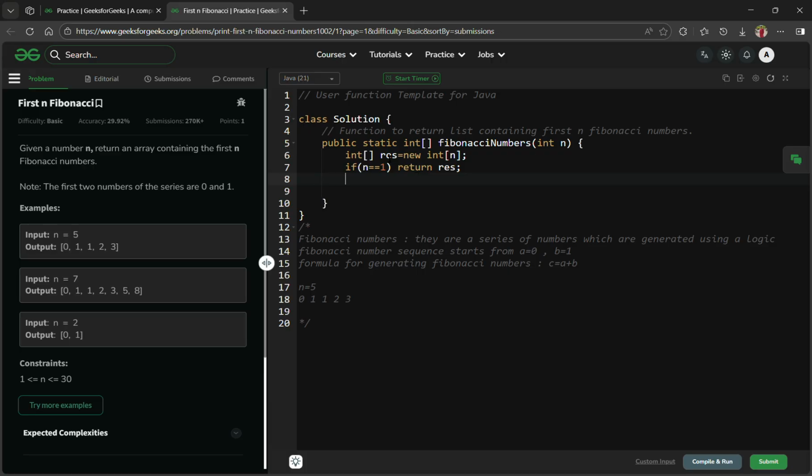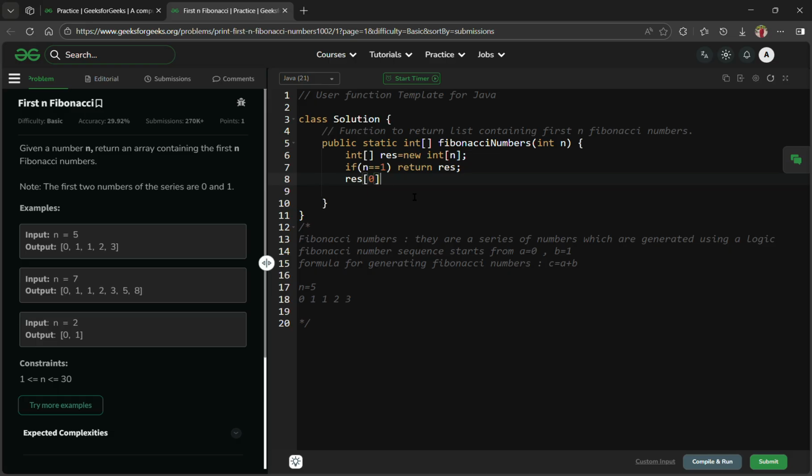What is the default filling value for integer type? It is 0. What is the output we needed for n equal to 1? 0, a single element. So it is satisfied. In this way, to handle the special case n equal to 1, we add this separate line. From now on, for n equal to 2 and greater values, the same logic is applied.